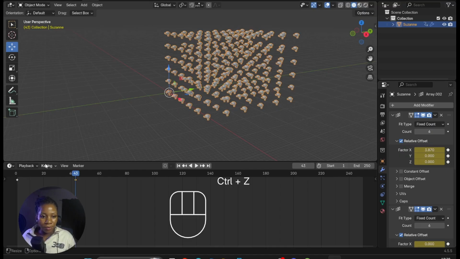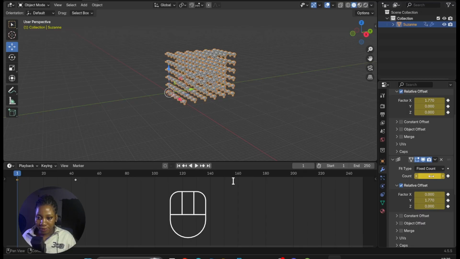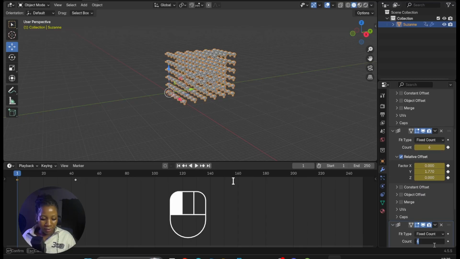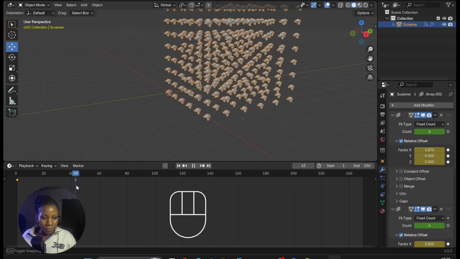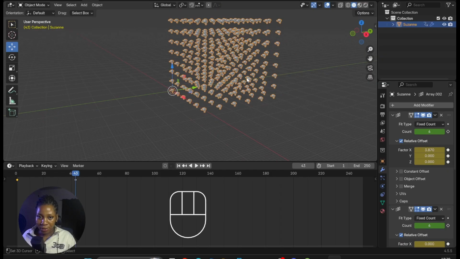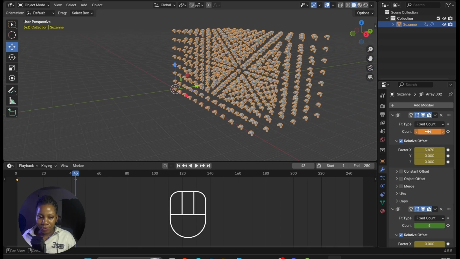If we go back to the first one, we can animate the count. Let's say 6 here, 6 here. And let's do here maybe 8. Insert. We go to number 43 and let's say we increase this to 12.